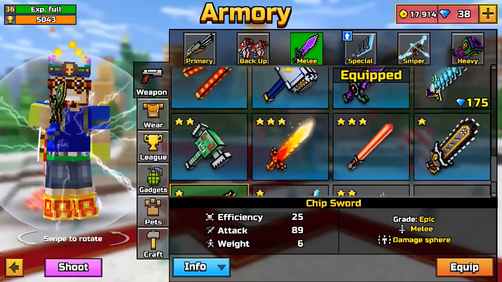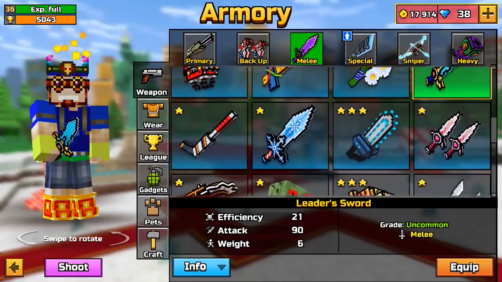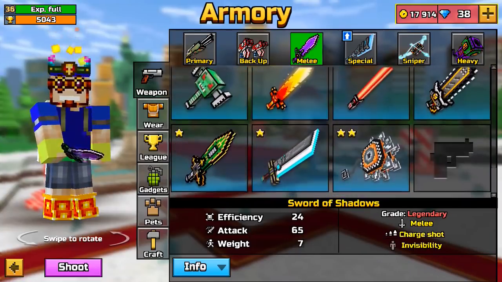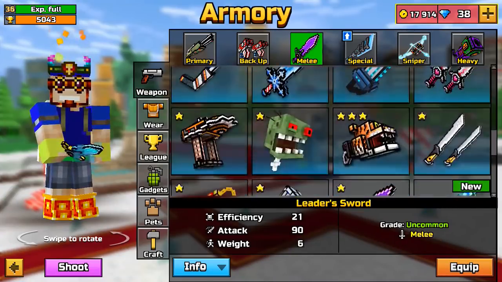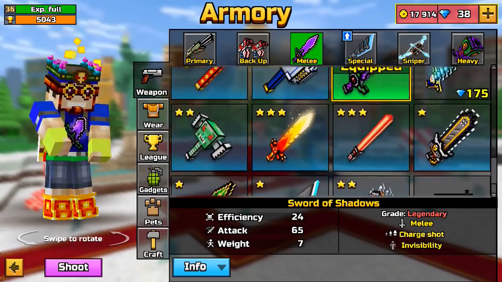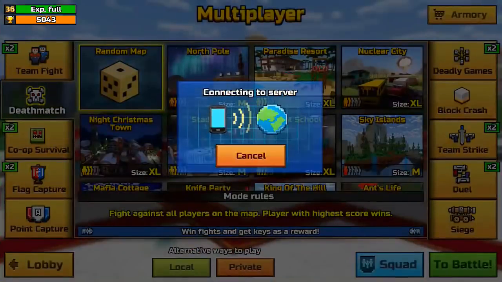Now, if you guys do notice about all these 4 weapons, they all look pretty similar. They all look like exactly the same sword. They just have a different type of color and design. Now, what I'm going to do is compare all the weapons and see which one is the best one. I'm going to start with the oldest one, which is the Sword of Shadows. This sword actually came out first out of all of these swords. So, yeah, guys, I'm going to talk about the Sword of Shadows first.